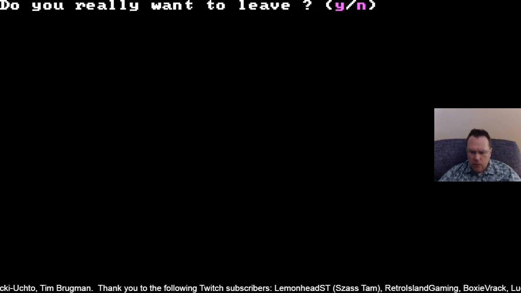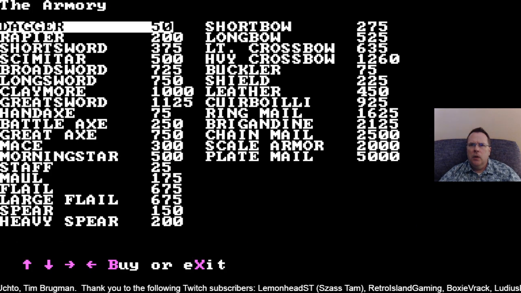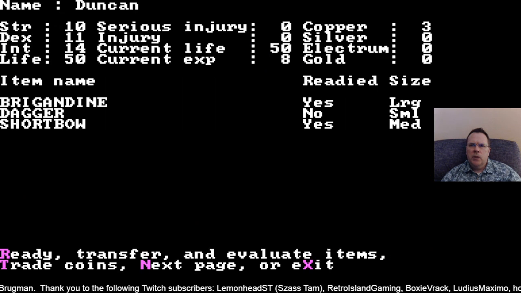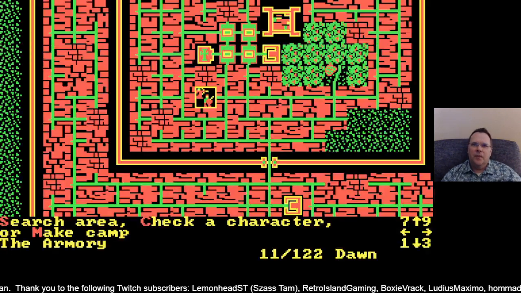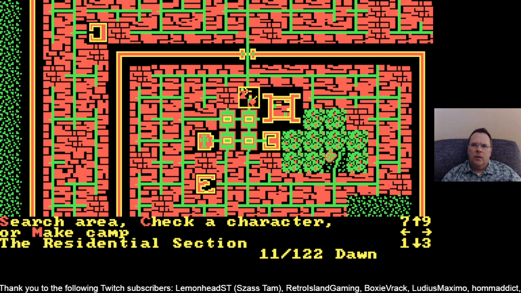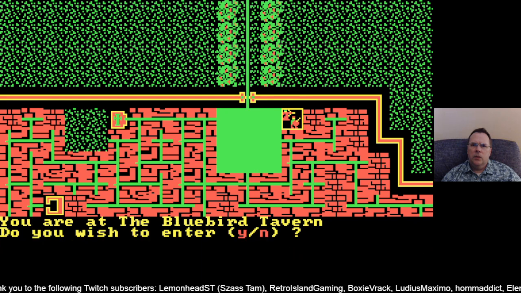Can't get them there. Let me go back here. The armory doesn't have them. How much money did Duncan find? 3 copper. Oh boy. It's gonna be quite a while before we can buy anything. No, we don't wanna sell.